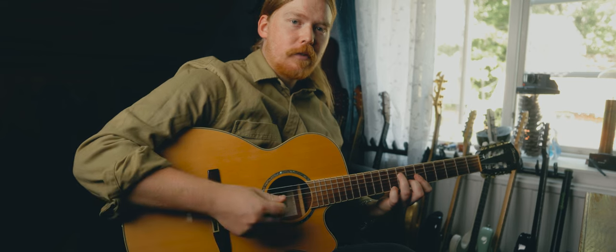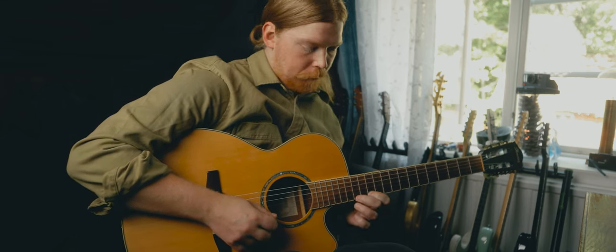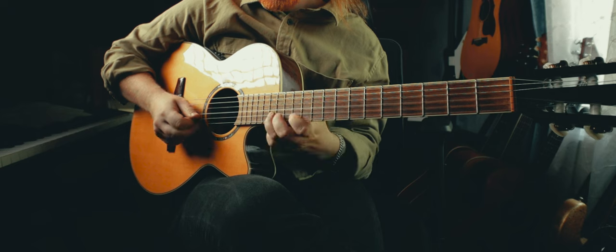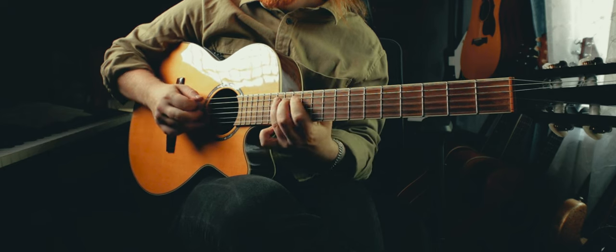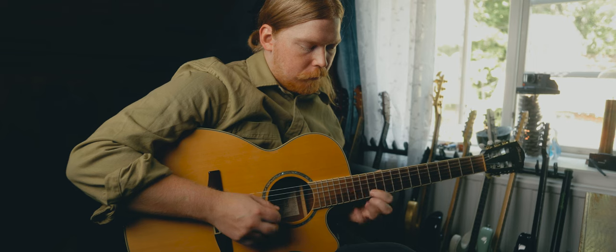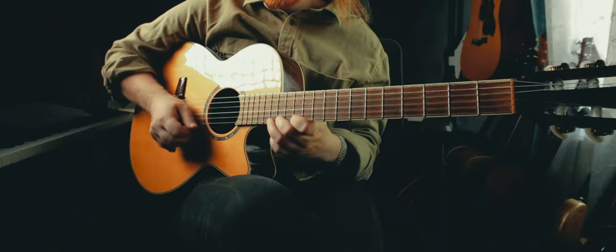And then it slides to B minor. B harmonic minor. B harmonic minor. I think he plays like that, and it's a lot of hammer-ons and pull-offs. Yeah, you play on every string one time.